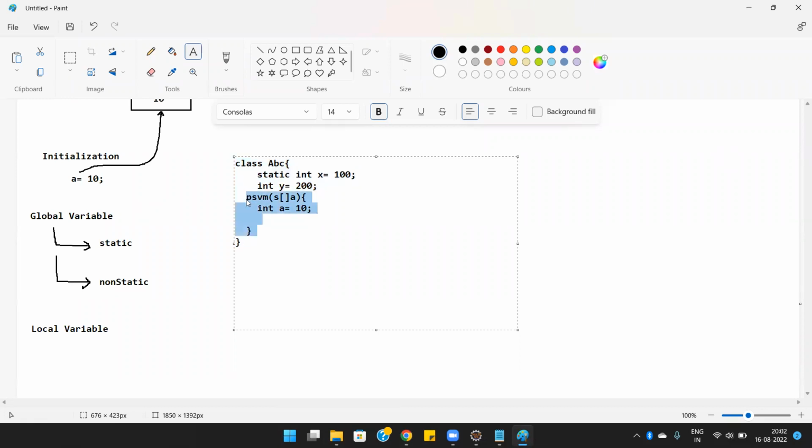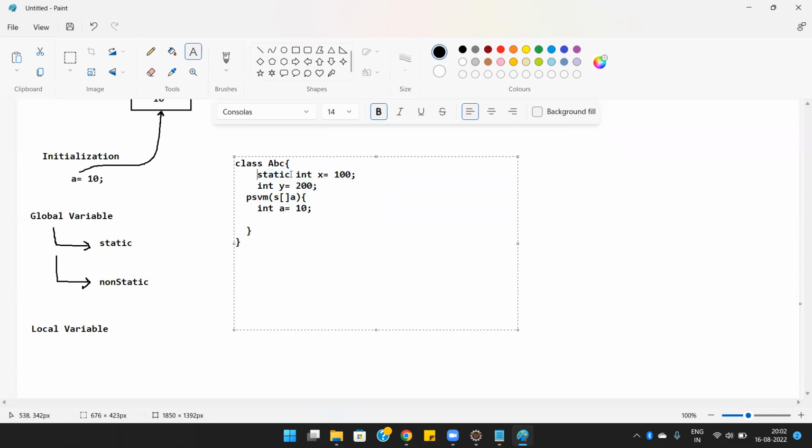Public static void main. Global variables are members which are declared outside the function. This is my class, so inside the class, outside the function, I declare some variables. Those are all global variables.